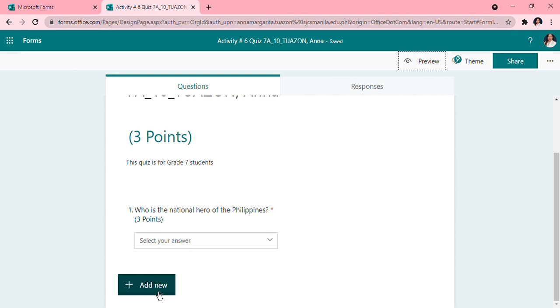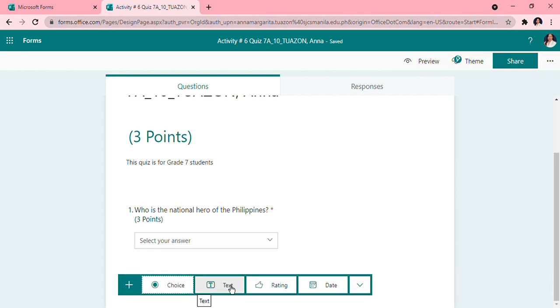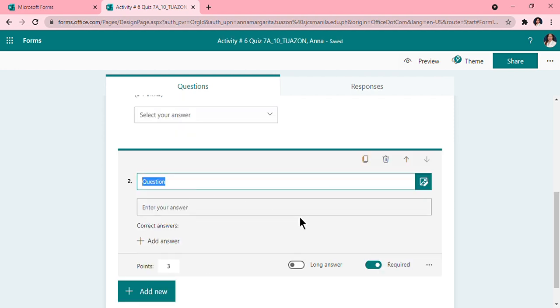After this, we will add a new question, text type. Okay, choose text type, or later I will show you, you can also choose different. So for me, number 2 is a branch question of question number 1. Later I will show you how to do branching. For my sample, my number 2 option is an essay, which is I will ask why. So later, we will go back to that. So this is 3 points again, and this is required.